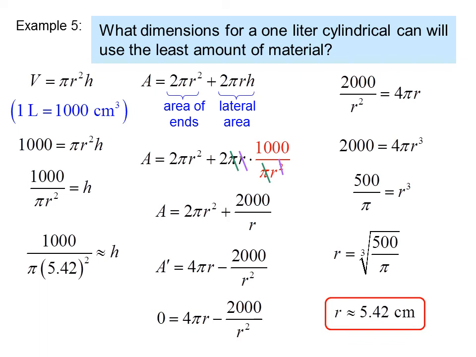Now we can plug our value of r into our expression for the height. And we get a height of 10.83 centimeters. So the most efficient shape is the shape that would fit into a cubic box. So the diameter and the height are the same.